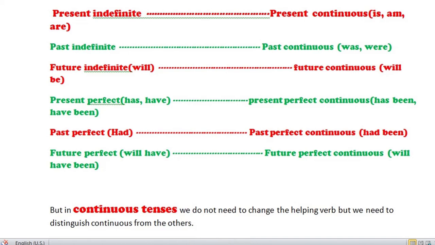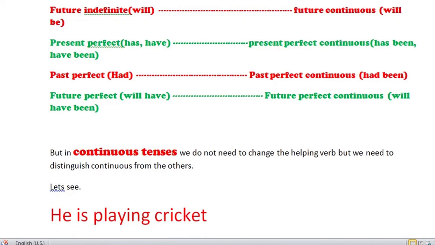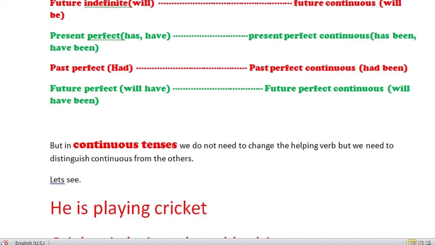But the question arises here: we are left with the continuous tenses. We have 6 continuous tenses, and out of these 6 tenses, we just have to make passives of the present continuous and the past continuous. The rest of the 4 are not eligible for the passive voice. In the English language, the passive voice is not possible for these continuous tenses. So what do we do with these continuous tenses? It's so interesting.